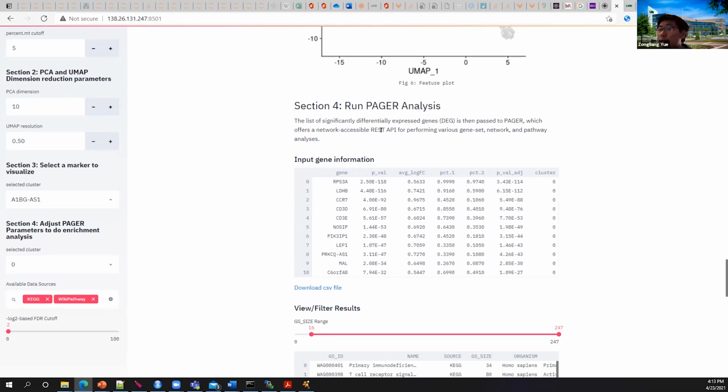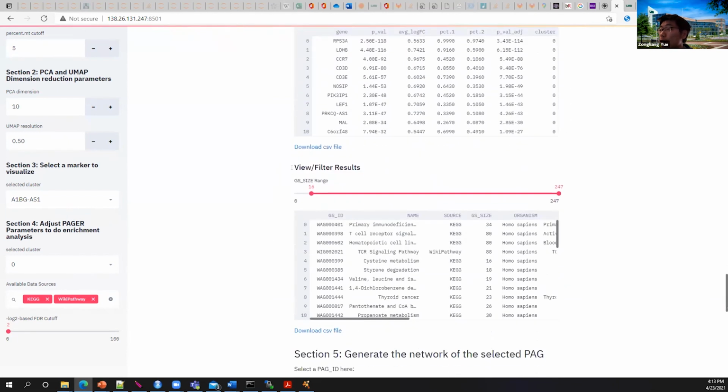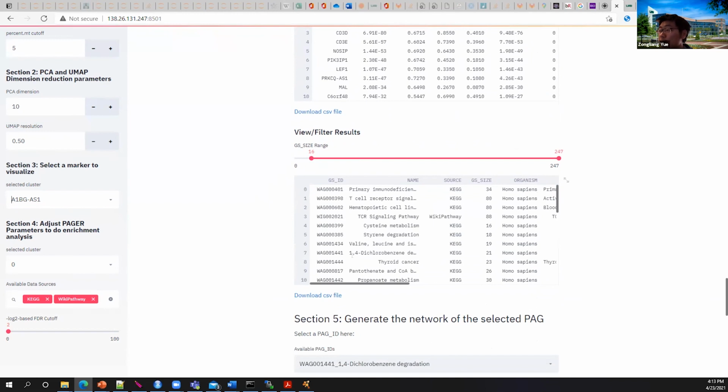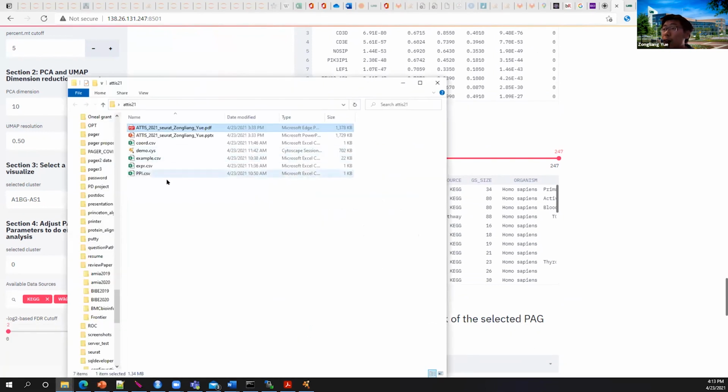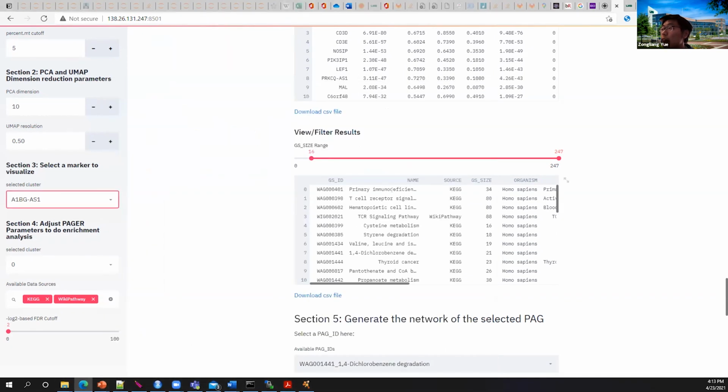Afterwards are the input genes. If you select the cluster and choose the top genes, it will generate this table for you, and it also will run the PAGER analysis and provide this overrepresentation analysis result. And it's also downloadable. For example, if I download that, I can see a file like this, because you may observe that some of the names have been truncated, but once you download, it provides the full gene set name here.